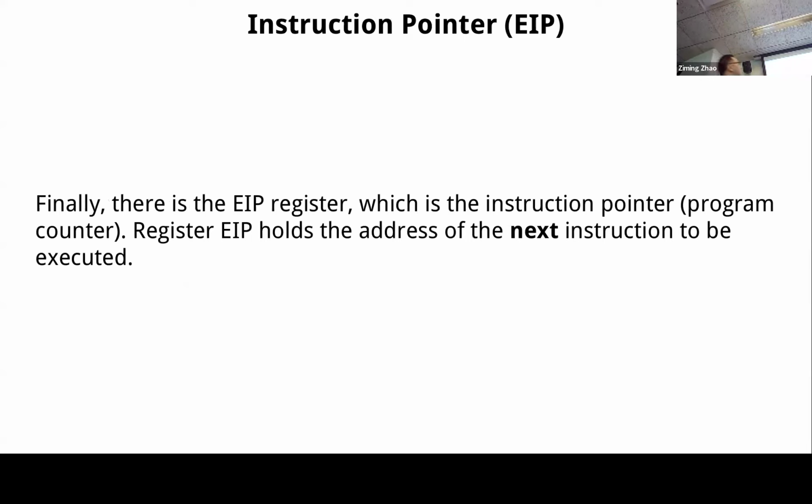And the program counter, or the instruction pointer, is 32-bit because this is a pointer. This is the same concept as the C programming language level pointer. A pointer is an address, and for a 32-bit machine, the address is 32-bit, which means the memory can only be 4 gigabytes. 2 to the power of 32, that's 4 gigabytes. Then this register always holds the address of the next instruction the CPU is about to execute.